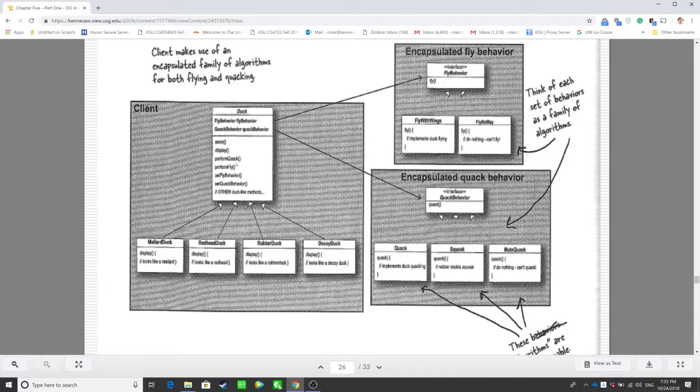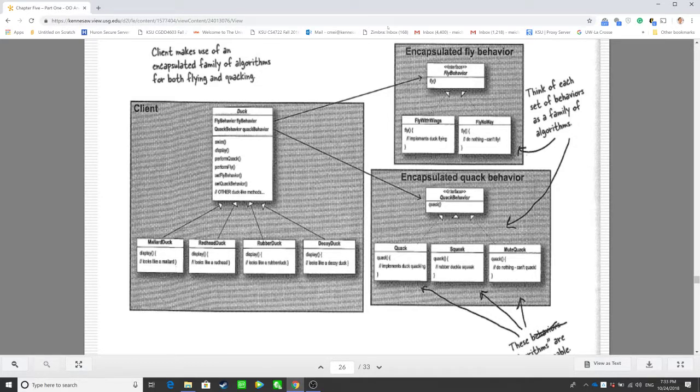Like display, if you have some display here that is different from every duck, since every duck looks kind of different. Let me explain this way. Display has to be overridden. If it's some change that is different in all the ducks, like the display, everyone is different, then you can have an abstract display in the superclass and implement them differently.